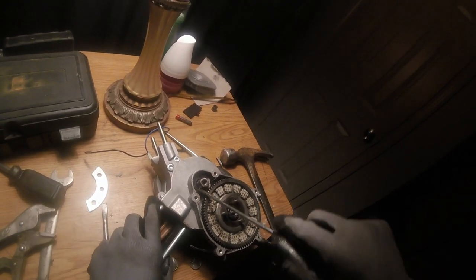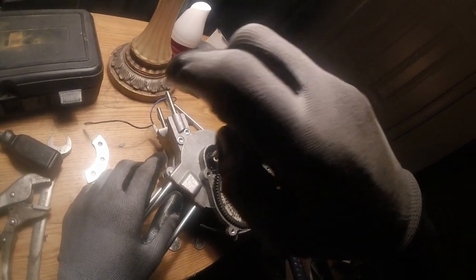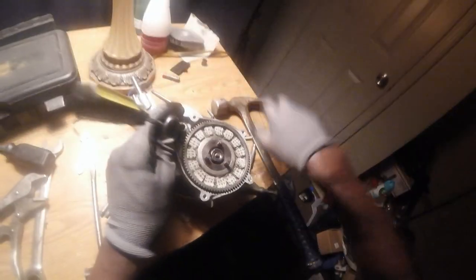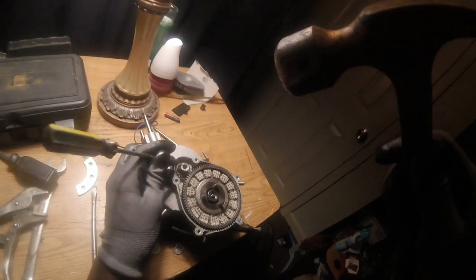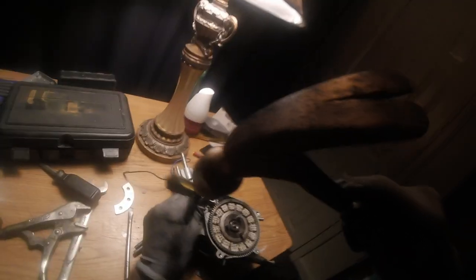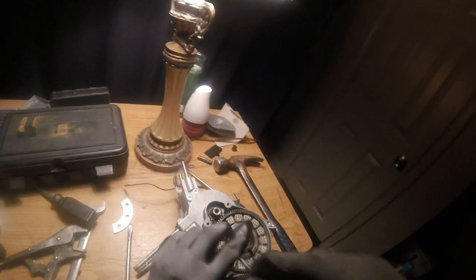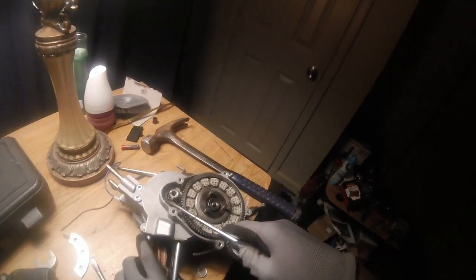I got grease on my tool, that's why it's slipping off. Make sure you don't damage your seals. That's also why I'm being so careful. I don't want to damage that seal. You do that, then your engine might not run.